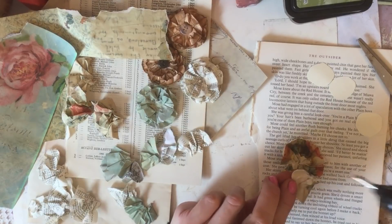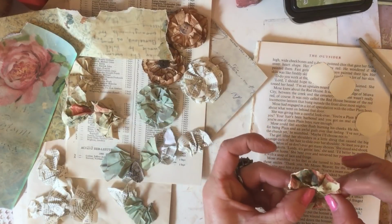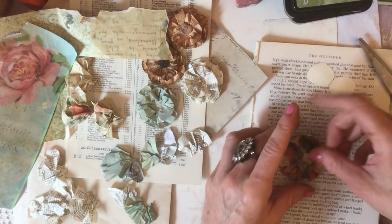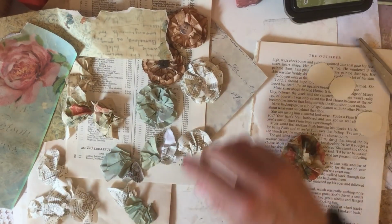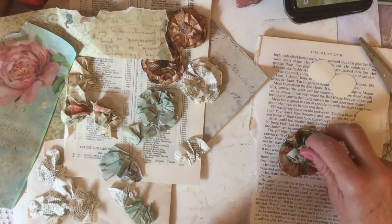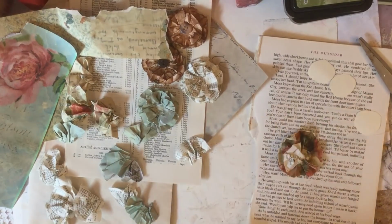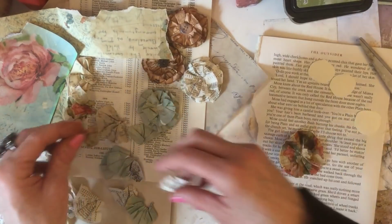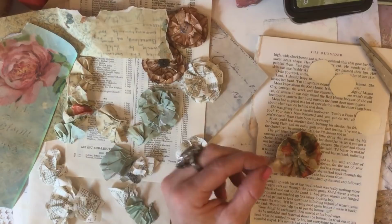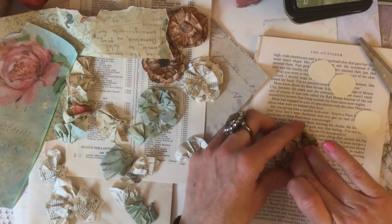So it's quite handy to have all your bits torn out, because if they're just sat beside you, the chances are you will have one that will fit in somewhere. And obviously there are no rules. These are just however they turn out. And then you could mix them up, maybe with some of the blue pages, or some of the book pages. Actually I might keep it all the same, but you can mix and match them, so just experiment and see what takes your fancy when you make them. That's that one.